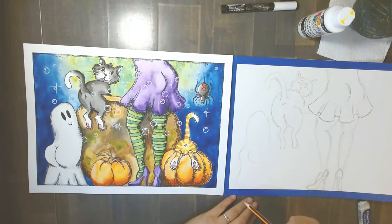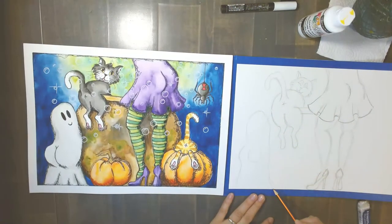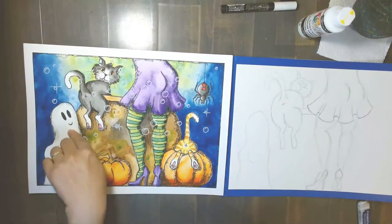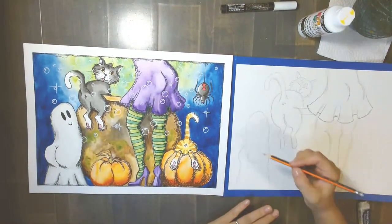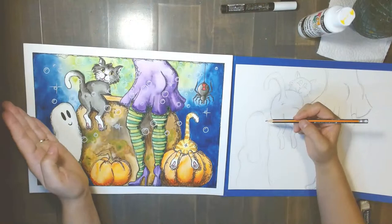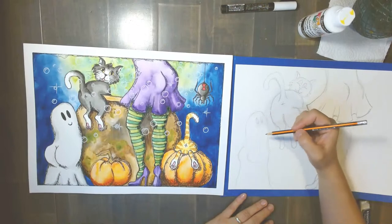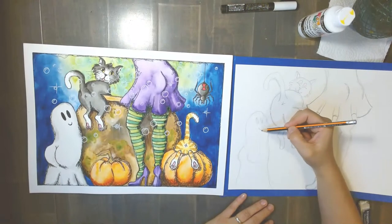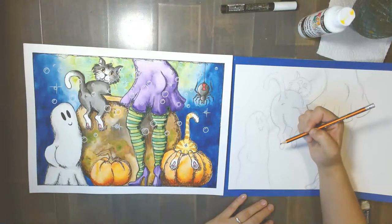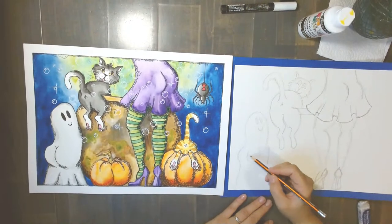And yep, his ghosty robes just go right to the ground in any manner that you want. He could have like a cute smiling face like that. He could have like more of a scarier face, but I'm making it sort of on an angle. I think the angle makes it kind of coy, like he's looking over his shoulder at you. Yeah, you could do like a more scary face, but I think that's a cute little face. Got a booty there.